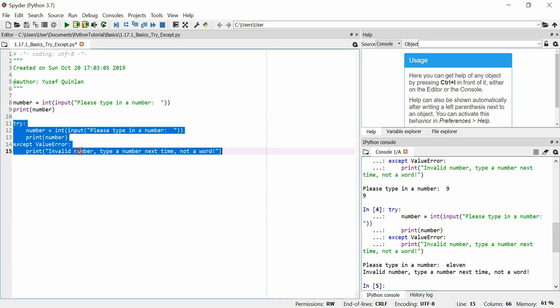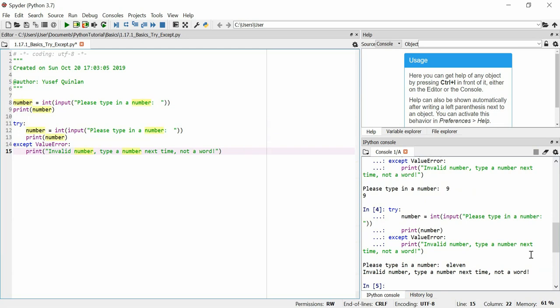So rather than me just having an error and this program being entirely useless, I've actually got a response here, which is great. I mean, now I know what's wrong and why it's wrong. If I had more time, I could probably make this into a function and make it so it starts over again, but I'm not going to do that.